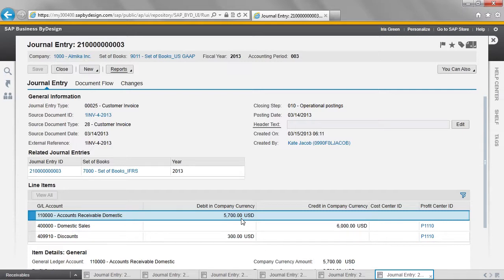In this particular case, the journal entry covers the posting of our customer's invoice. Almeca is an American company, and so it needs to maintain an American set of books. In addition, Almeca also needs to maintain a set of books which adhere to the International Financial Reporting Standard, and we can access this set of books here.